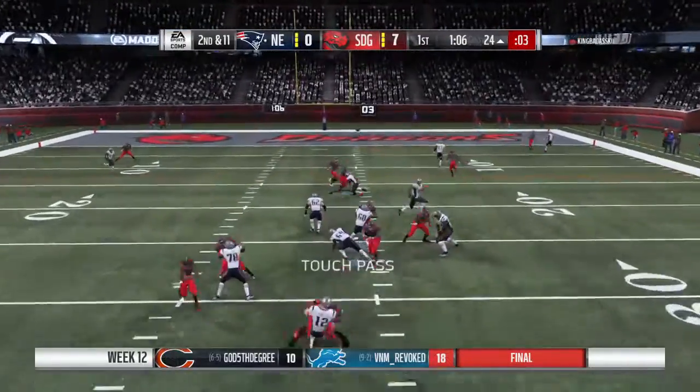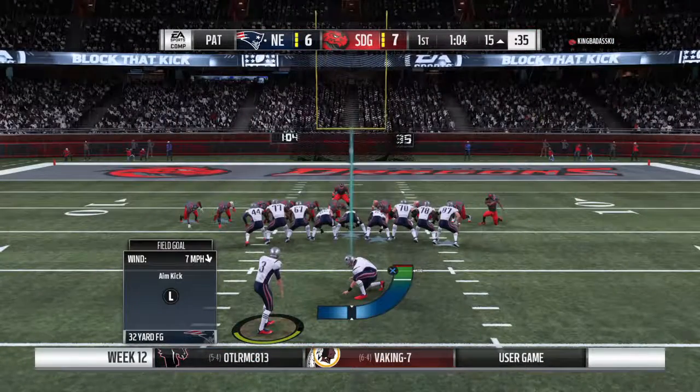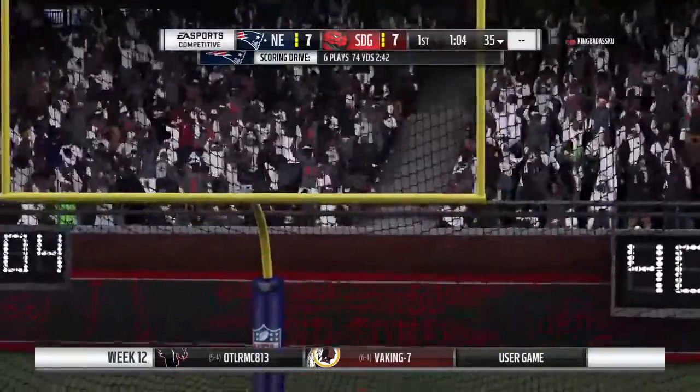Out of the gun, they'll look to throw. And he's going to get into the end zone. So cue up the Gronk spike. It's a Patriot touchdown. Rob Gronkowski, his 4th touchdown on the year. And the Patriots are within an extra point of tying this one up.